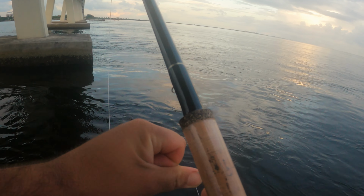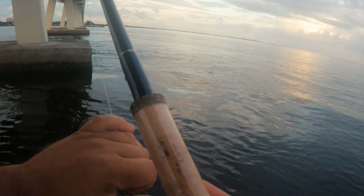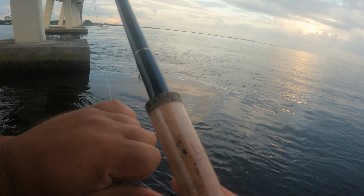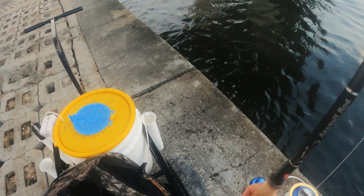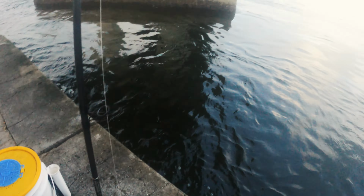And wait for the bite. Loosen the drag a little bit so we don't lose our rod. Put it right there. We're gonna wait for a snapper to bite.